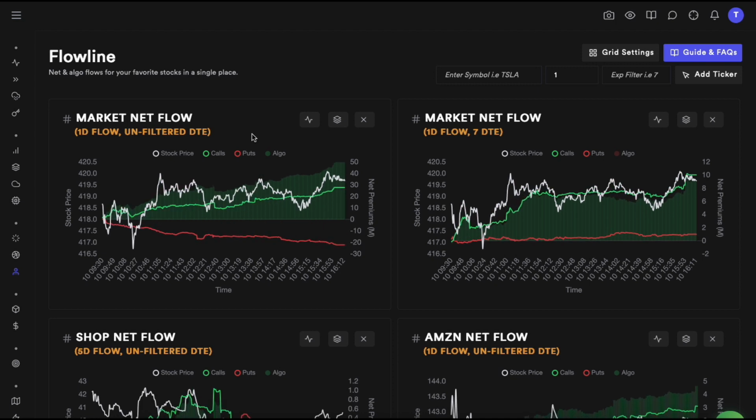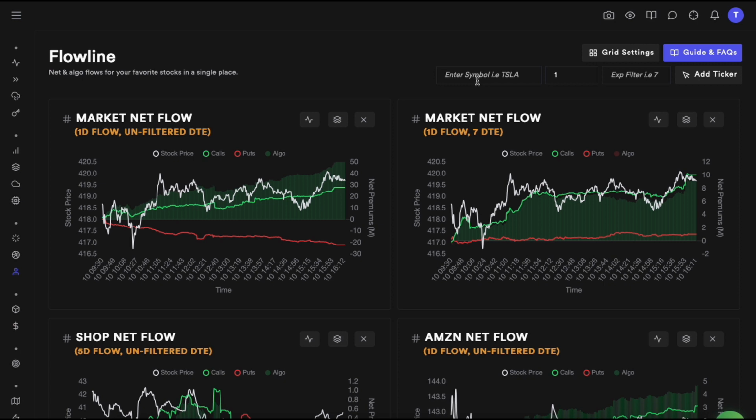One limitation that we have right now, which will probably decrease or be removed in the future, is that you can only add 10 charts right now. We don't want a huge overload on our servers, because you are loading a lot of charts and we are auto refreshing them every single minute.